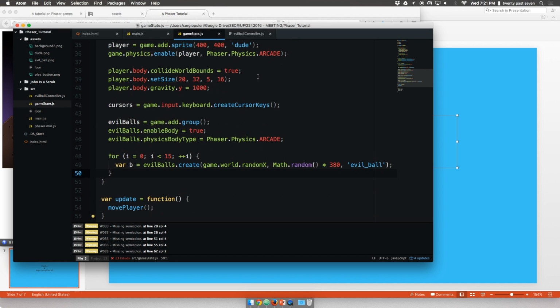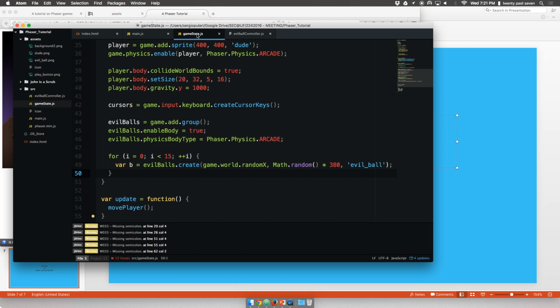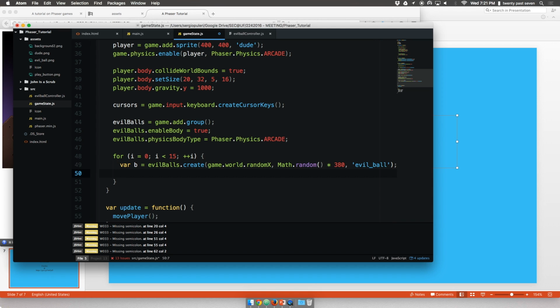But right now we don't have any way to bind this controller to the actual sprites themselves. So we need to add that functionality into our create state when we actually create them. Here we have this loop creating a bunch of these evil balls.